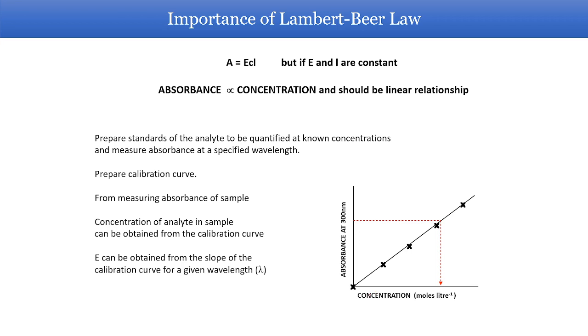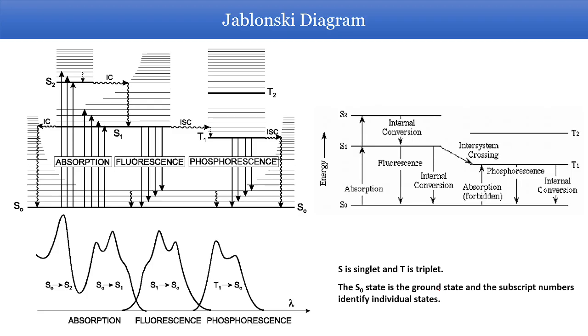So these are known standards, and for a known concentration you calculate the absorbance. If you know the value of epsilon, the molar extinction coefficient, what you can directly do is put it in, get the absorbance, and from there you get the concentration value. In this manner you can get a linear relationship and that will help you.